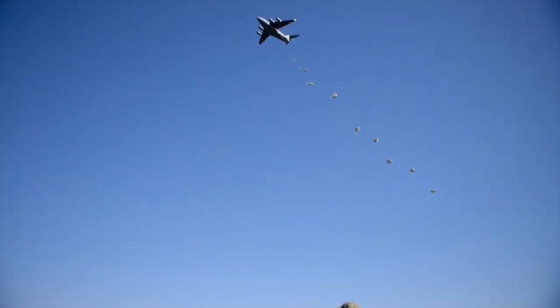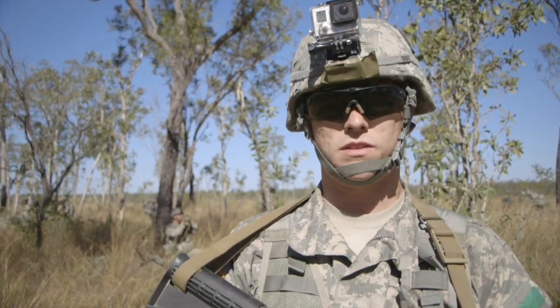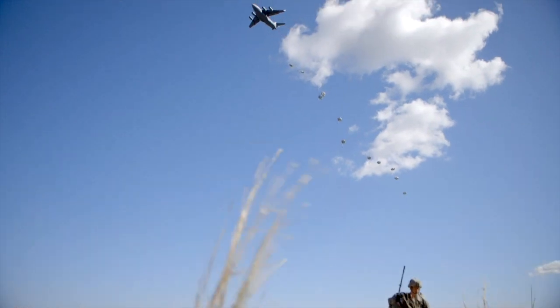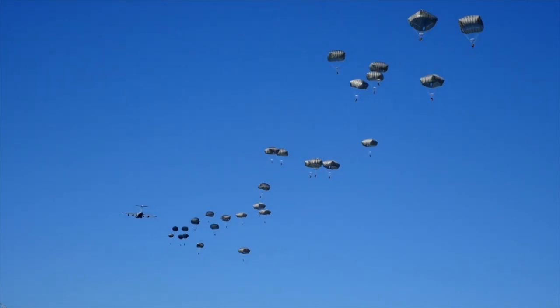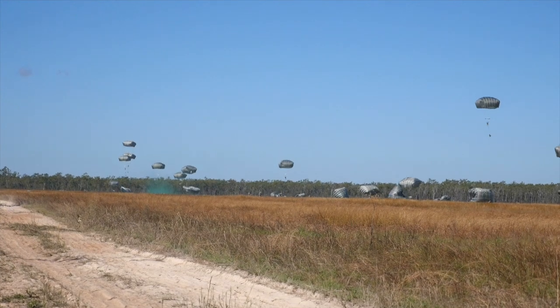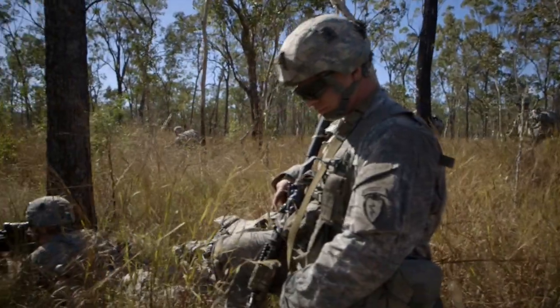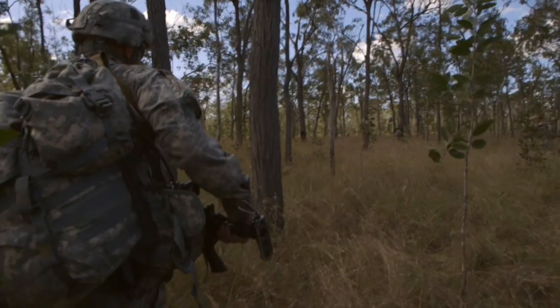The US military has several airborne units. We flew out of Anchorage, Alaska — the flight took about 19 hours. The purpose of an airborne unit is to be able to jump in like we just did. We didn't have to drive out here; we just dropped in real close and we have all our gear and we're ready to go.